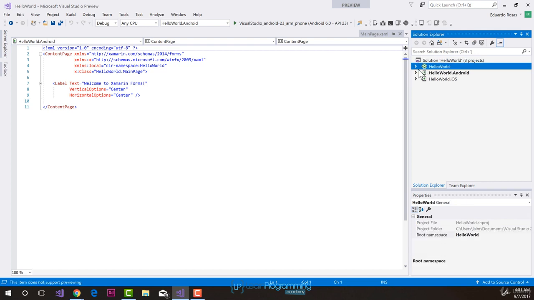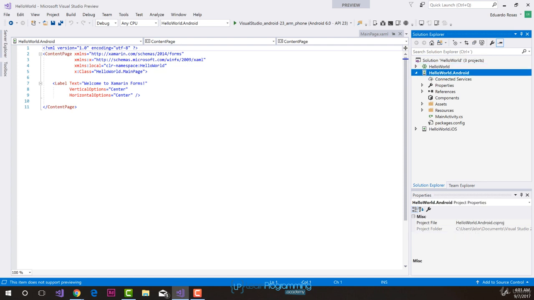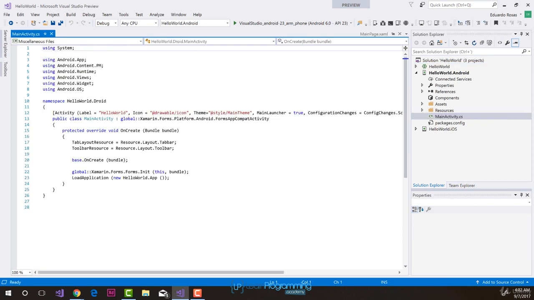Let's now navigate to the Android project. And if you have created Android applications before, you will see that the project is very similar to what you will see, for example, on Android Studio. In fact, the name of the files is going to be almost the same, just that you won't have Java files, you will have C# files. I do want you to take a look at this in case you are familiar with Android. Normally, on the resources folder, you would find an XML file that allows you to design the application. In this case, you do not find it because the entire design for the application is going to be created from the shared project. What you do find is the main activity.